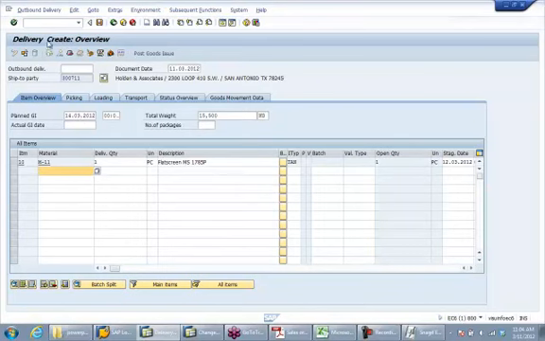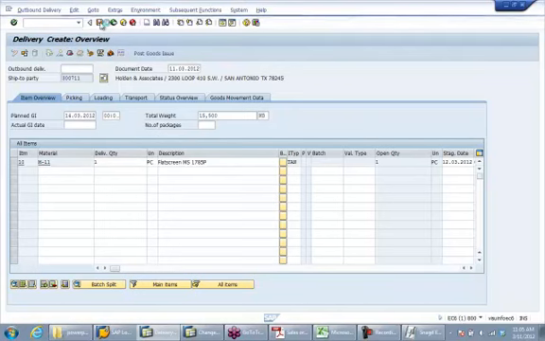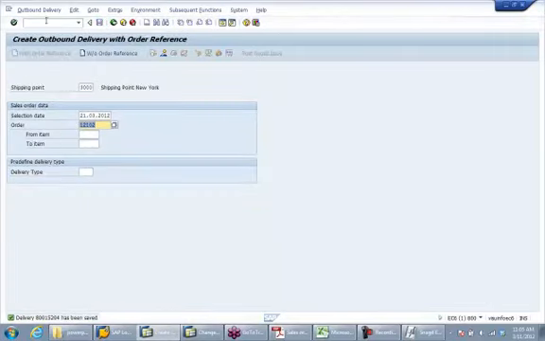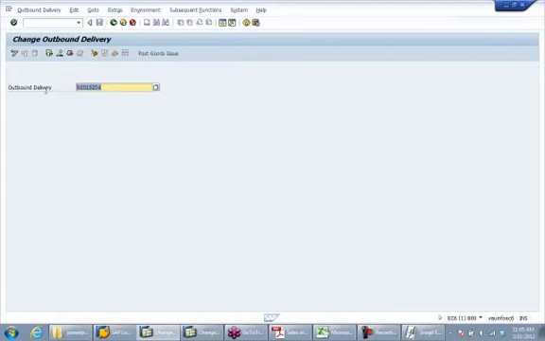Right from inquiry to delivery, everything has a header level and everything has an item level. Now let's save this again. Now let's go into the change mode. So this is our delivery.